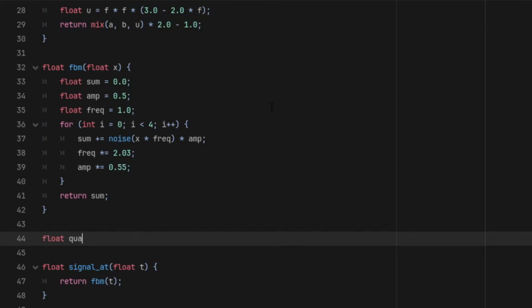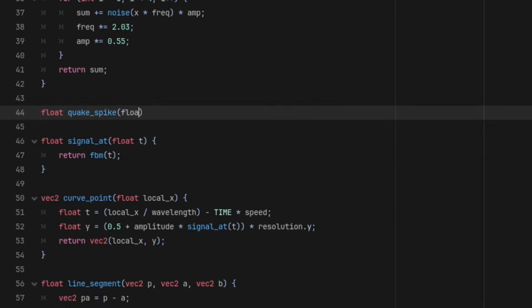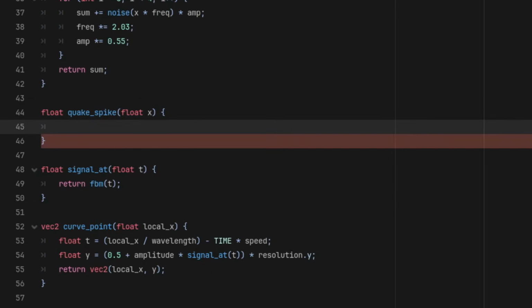Float quake spike with a parameter float x. Okay. And we will simply use the noise function several times and formulate something like a spike with a certain probability that it occurs.